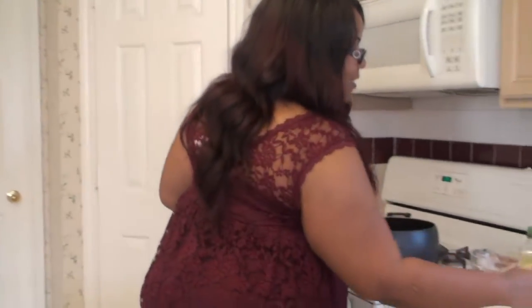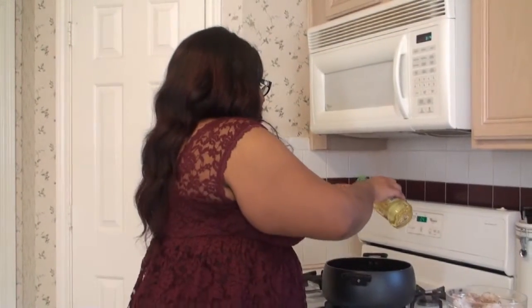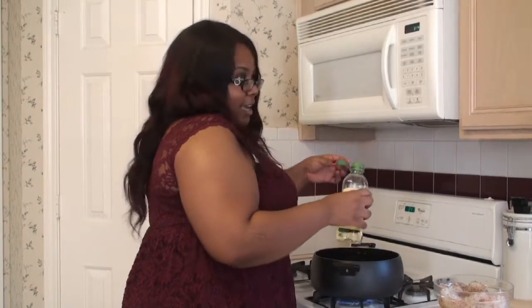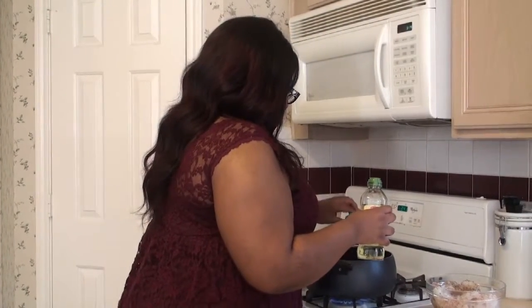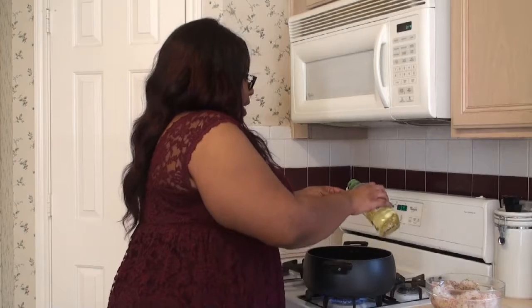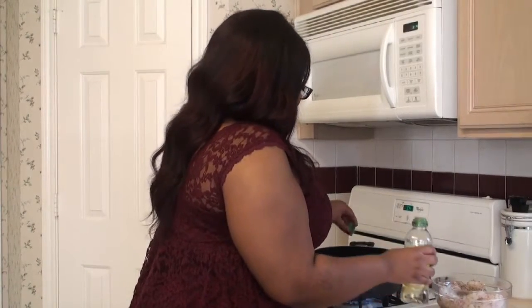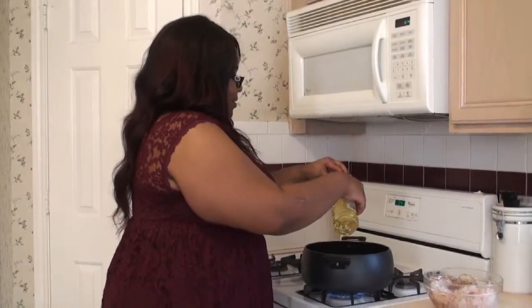So let's get started. What I do is 2 teaspoons or 1 teaspoon. It depends on how much you're going to make. I'll do 1 capful of olive oil. Well, actually 2. Well, 1.5 of olive oil.